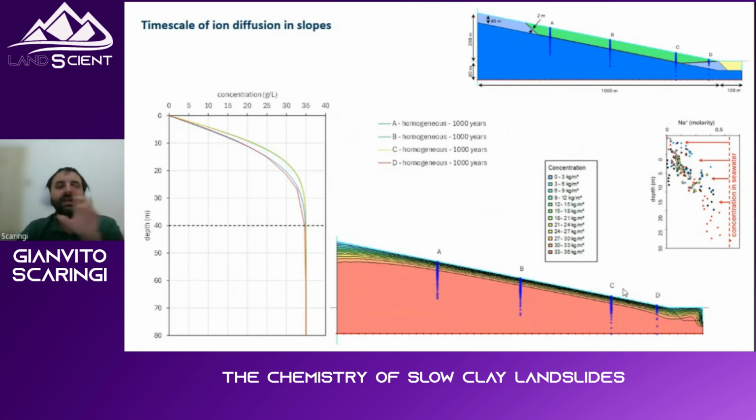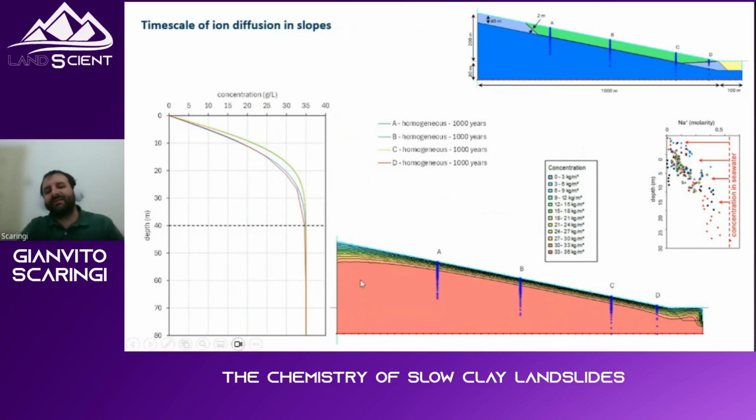So the loss of ions in the slopes is actually a very, very slow process. That's because the permeability of these clays is very low, and the diffusion coefficient of ions in the slope is also very low, and because the slopes are big anyway. You know, in a laboratory specimen, this diffusion happens within days or weeks. You can imagine, the specimen is a few centimeters. In the field, where you have a slope which is 1 kilometer long and formations 100 meters deep, well, things happen on a completely different time scale.